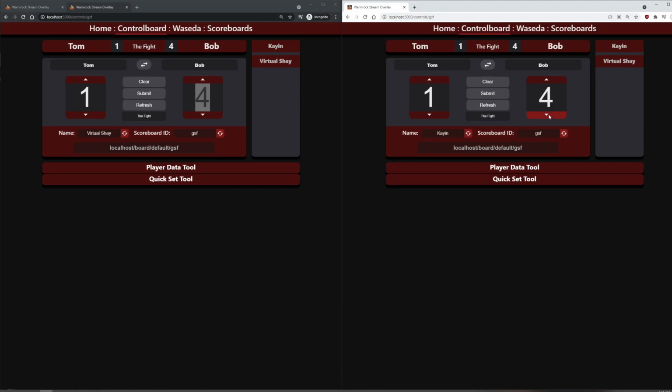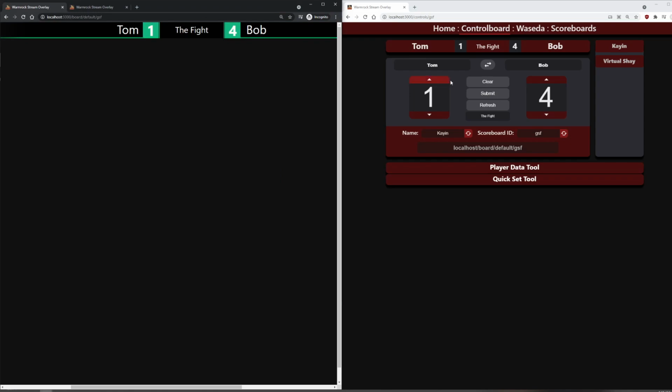So in practice, this tends to work out. We don't get a lot of people stepping over each other. We sometimes do with the swap name button, but you know, whatever. Nothing's perfect. And so this operates the scoreboard as you expect. But there are also nicety features I've added over time that are nice.